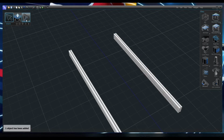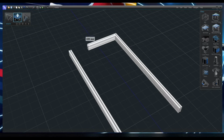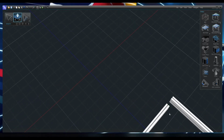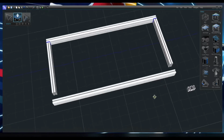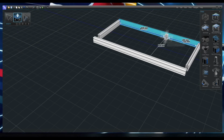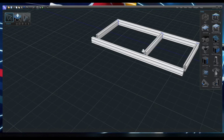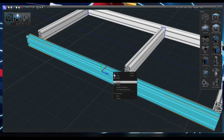Right, click on that to draw again. I need to connect, and I need that to be 600. And I want another one to be 600. It wasn't a very good start, but we'll use that. And I want this to be about there. Then we right click on this one, and we can drag that absolutely nowhere because it doesn't want to move. So again, we right click, highlight it, there we go.